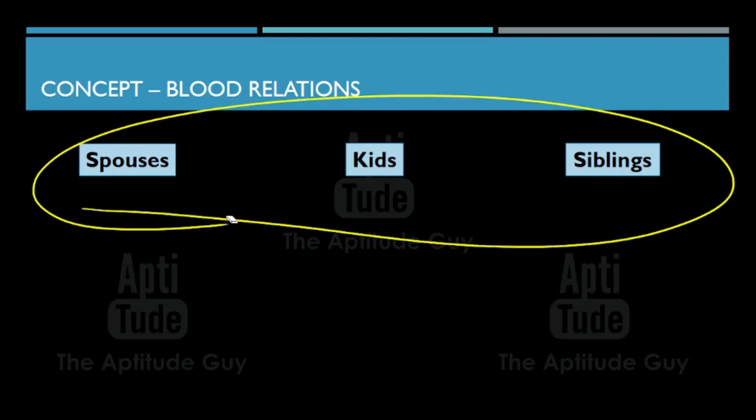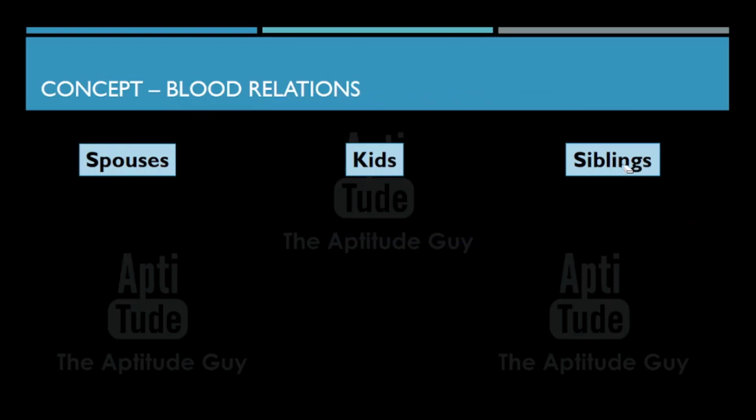So, if at all we learn how to write down these three relationships on paper, then we will be able to figure out how to write any relationship on paper. The problem that people face in blood relation questions is that since they really like this topic so much, they don't have a proper standardized method to solve the questions. In this video, what I'll try to do is I'll try to give you the proper standard method of solving blood relation questions. Ready for it?